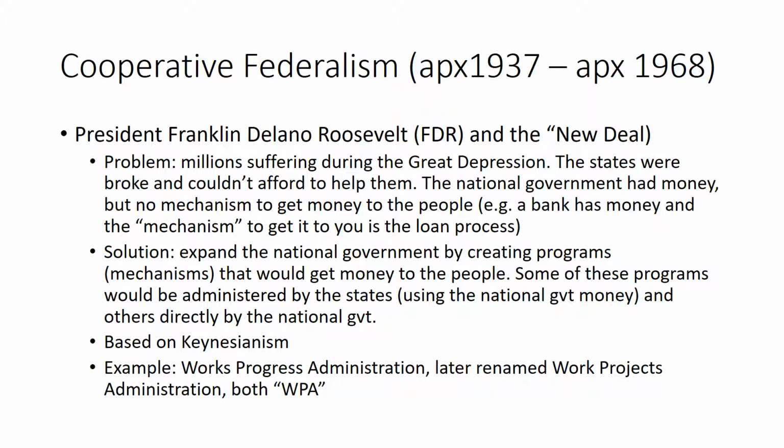Other things that started up during this time are social programs, like what we know as Social Security now. It started under this. Before, when you quit working, you quit getting money. And you started getting money at 65. Now it's moved up to 67. It'll be 70 soon. Here's the thing, though. The average age at which people died was before 65. So this was really meant for only very old age care, as opposed to today where people are living into their 80s. So Social Security was created then.